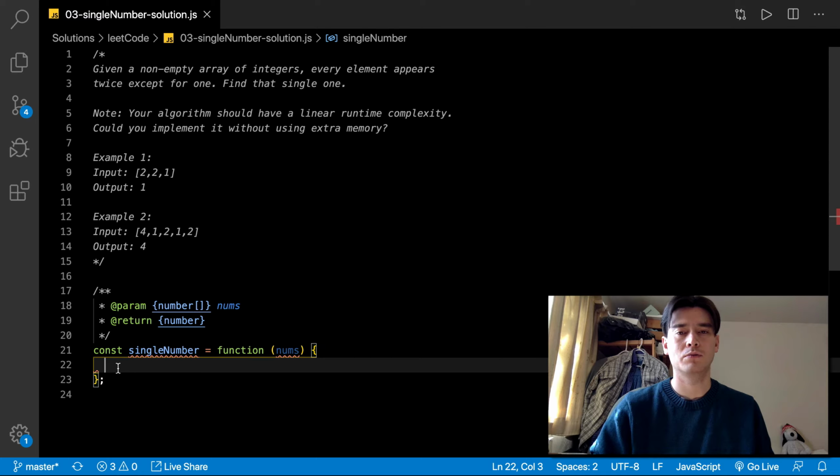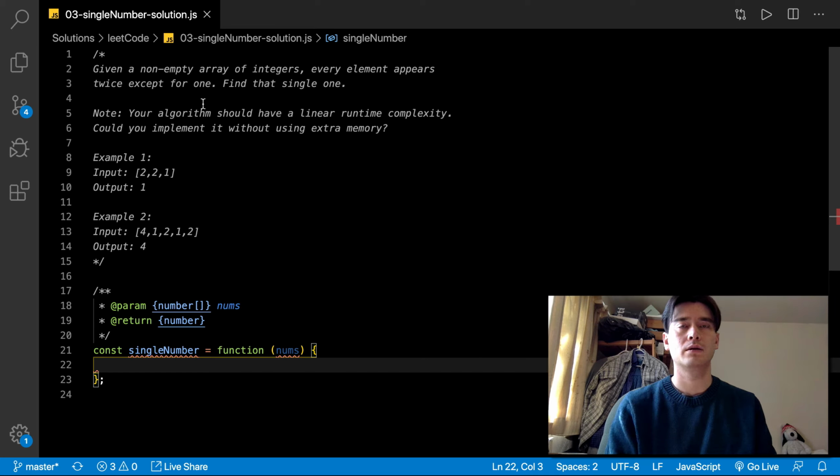So this problem that you probably already see on the screen is called singleNumber, and basically it's fairly easy to explain, but there are multiple ways to solve it, so I'll be going over about 3 of those ways. And each way has a different approach, and one in particular is sort of a you either know it or you don't type of solution, so don't worry if you don't get that one. So let's just go ahead and read the problem.